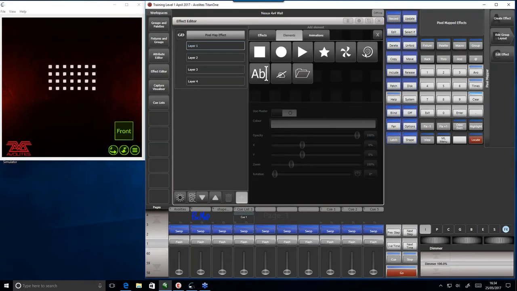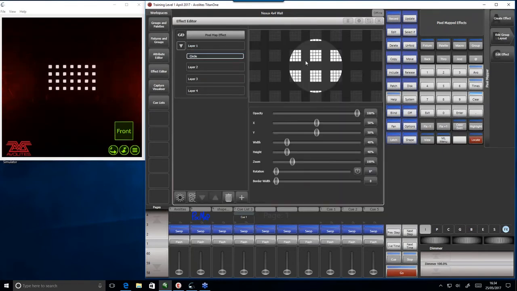save, just pop it on a USB stick as a JPEG or a PNG file, and you go to this one here, the folder. AB is text, so we'll do some text in a bit, and this hand with a pencil or a pen is free draw, and you'll know my art skills are horrible because I'll do it in a little bit and show you. So for this one, I'm going to select the circle, and I can see that on the effect editor there is actually a circle, but on the visualizer I can't see the circle at all, and that's because the colour information in the pixel mapper is entirely different and separate to your main programmer colour information.